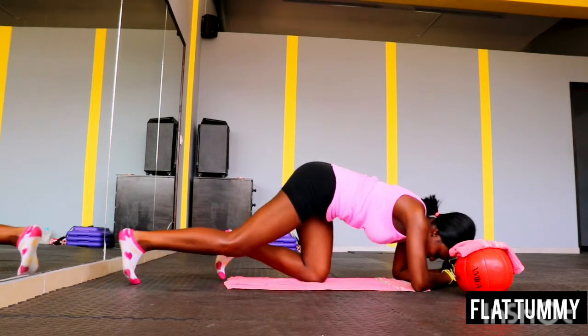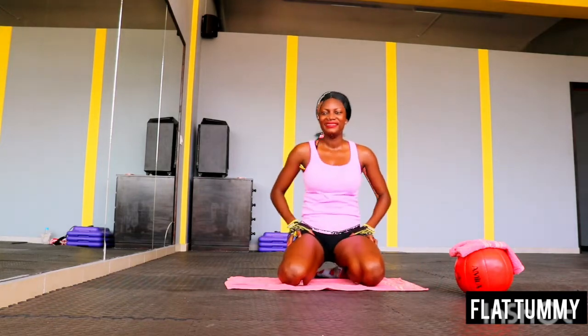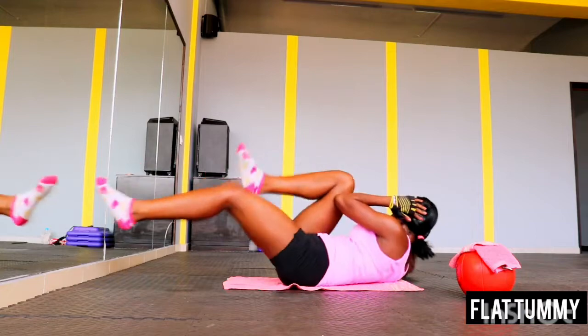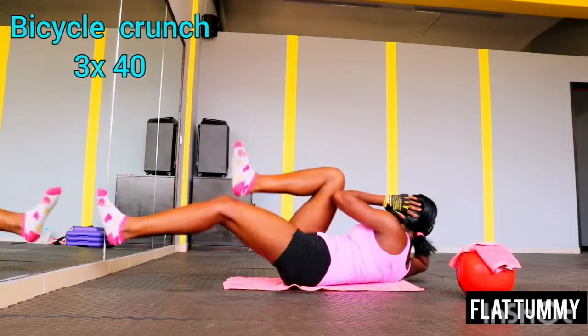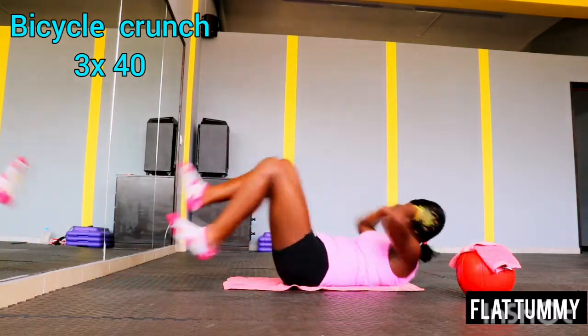Now, while you're doing this, remember something. Go at your own pace because we are not all trained in the same way. So we don't all have the same energy level. So go at your own pace. You can go faster than me. You can go the same pace with me, or you can go slower than I am doing.